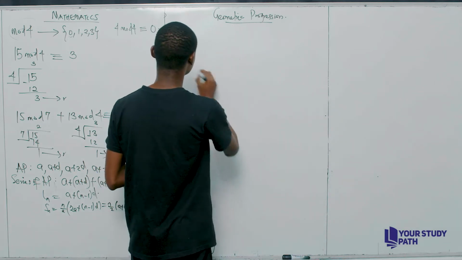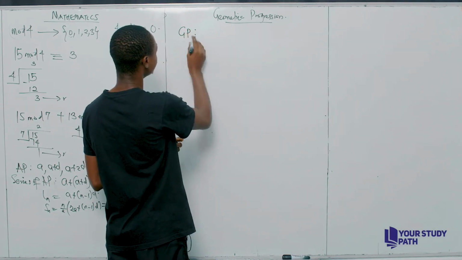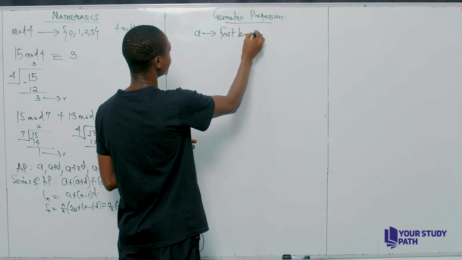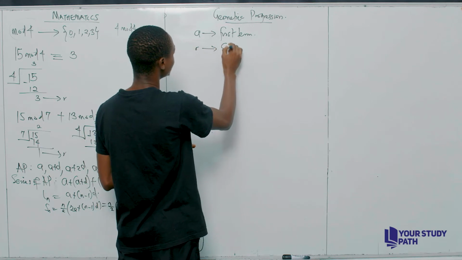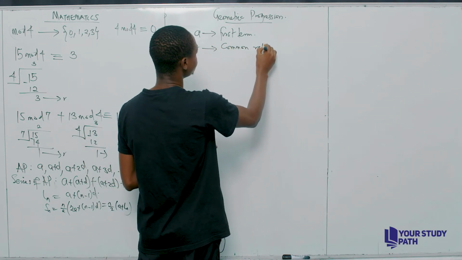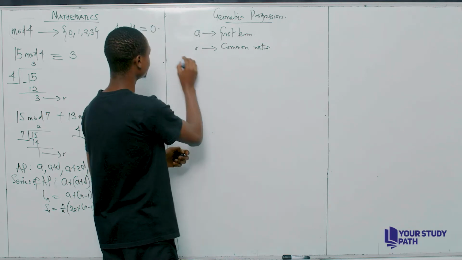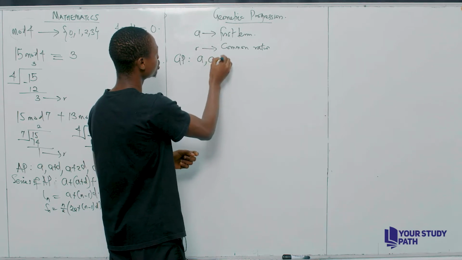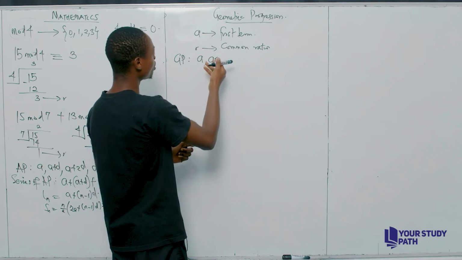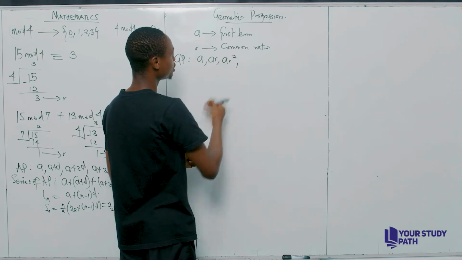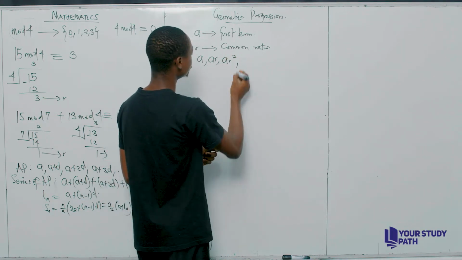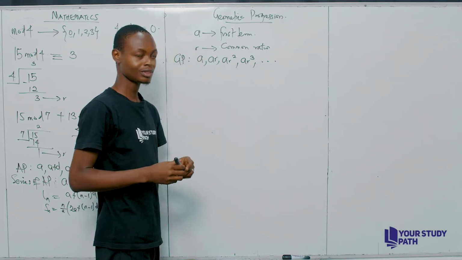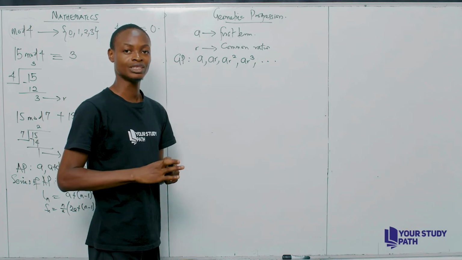Let's give a scenario. So we are saying that the GP is formed. First, you have to have a first term. Let's call it A still, and then let's have a common ratio now in this case. Now, to form the geometric progression, we are simply going to pick the first term and then multiply it with the common ratio to get the second term, multiply the common ratio with the second term to get the third term, which is AR squared, multiply the common ratio with the third term to get the fourth term, which is AR cubed, and so on and so forth. This is how to generate the geometric progression.